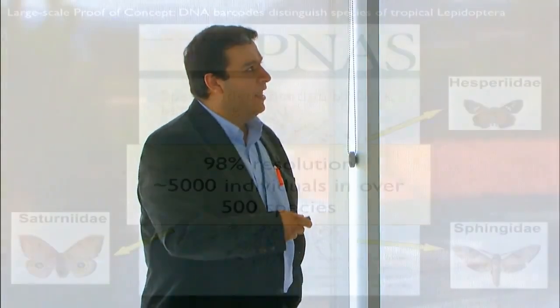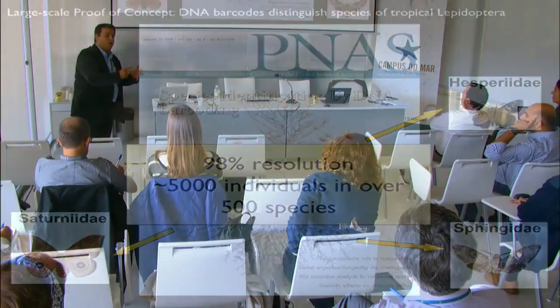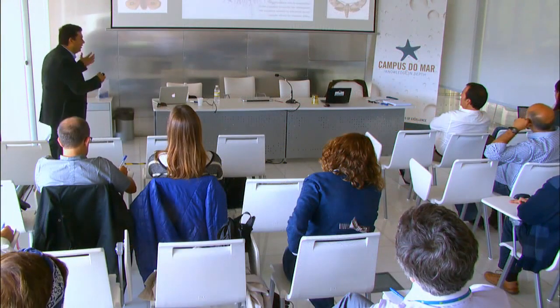And the answer was very clear for us. We get about 98% resolution, and there is no other taxonomic system that can get to this resolution. So DNA wins here, because it also allows you to use it as a framework and then bring in the specialist and focus on the cases that are controversial or where you need other types of data.